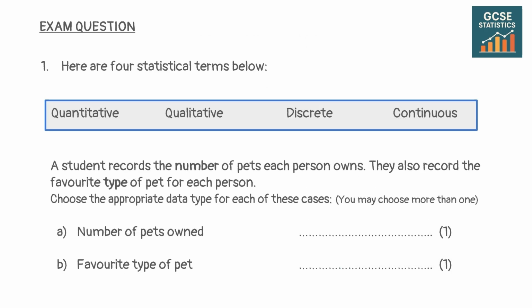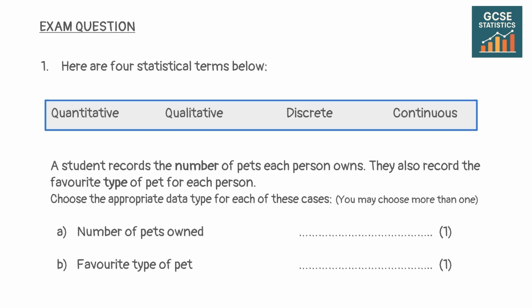Now, let's do an exam question. Take a minute to have a go, then check your answer. We are given 4 terms that we have just covered, and we are asked to choose the appropriate data type for each case. Now, you should note this question is entirely made up by me, and so it's quite open-ended in terms of allocation of marks. Some questions have more than one correct answer, and this is for the purpose of this video. Do note though that in the exam, the questions will be designed to have only one right answer, and this is just to understand the content.